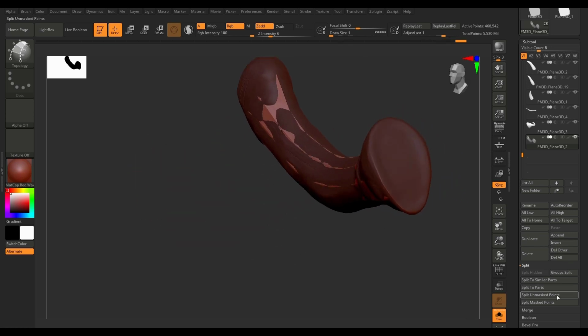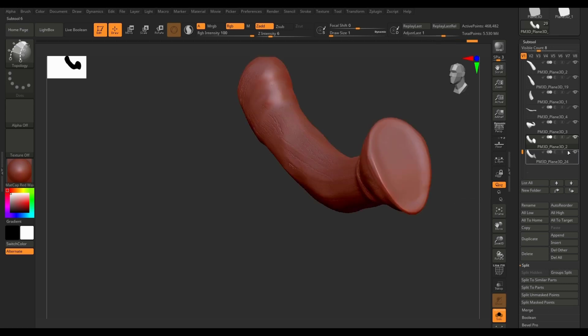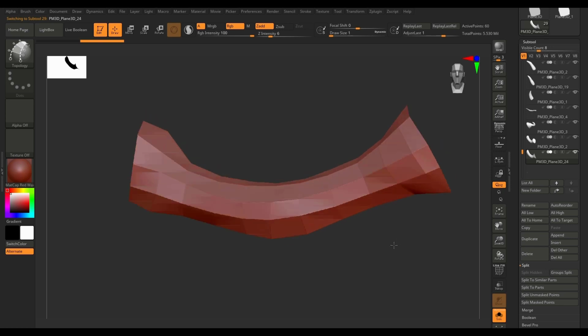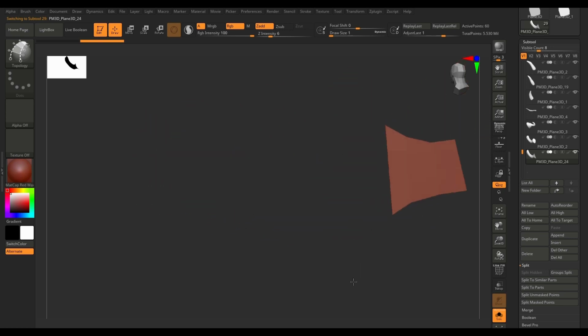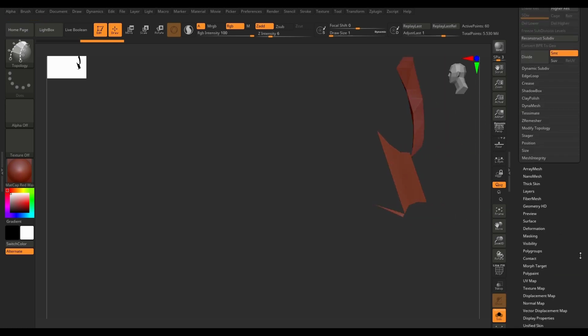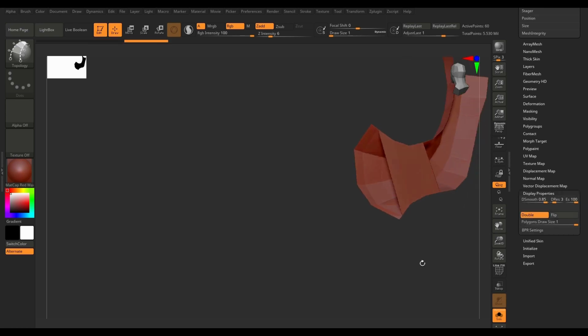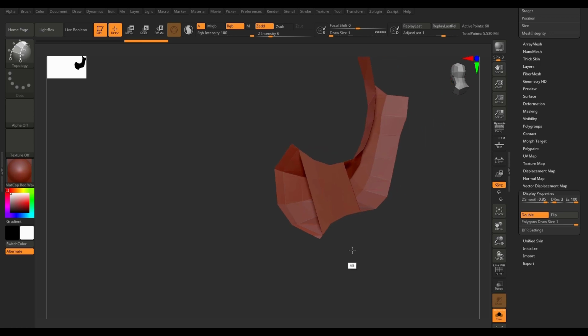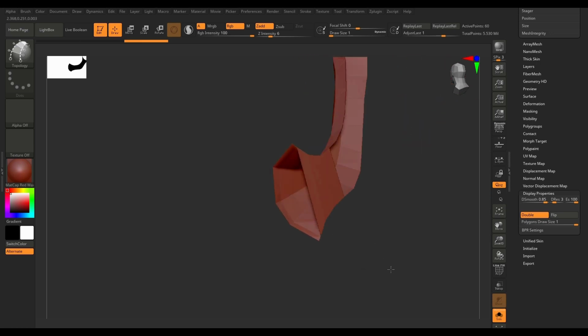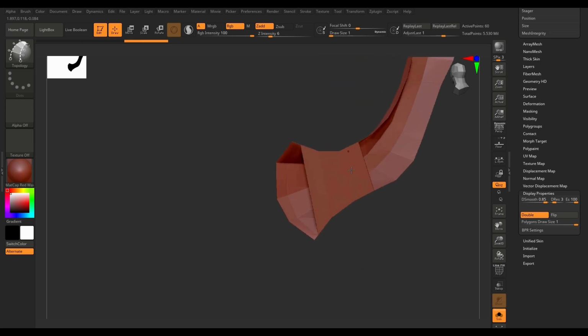So let's split by masked points, and not bad, not good either. We have a plane here. Let me go all the way down to Display Properties and hit Double to be able to see both sides of the plane, and there's an extra face.